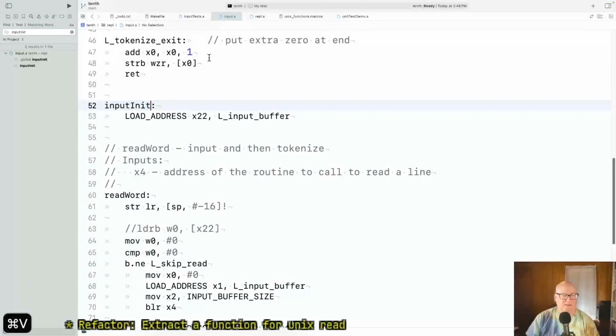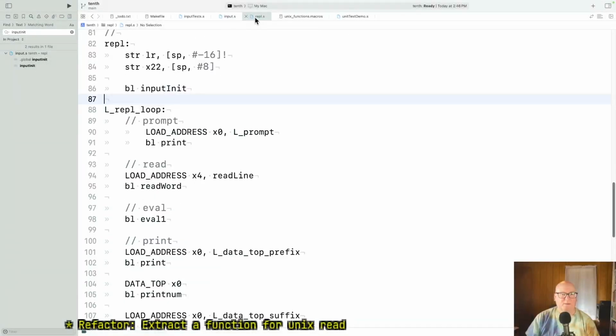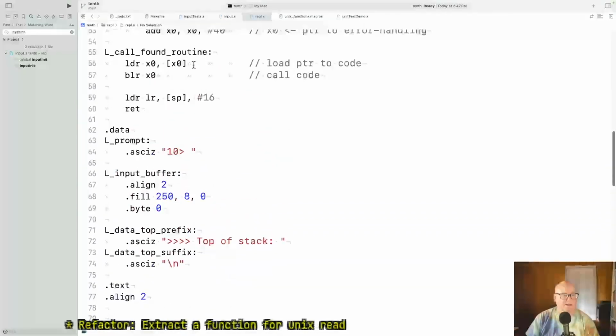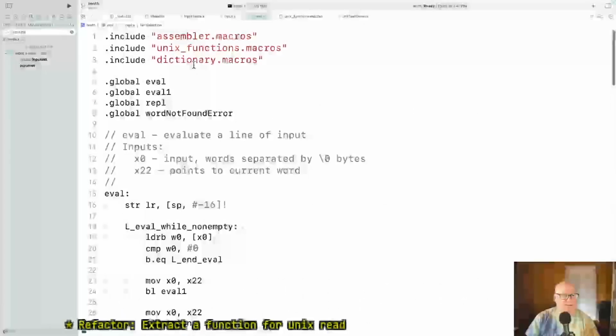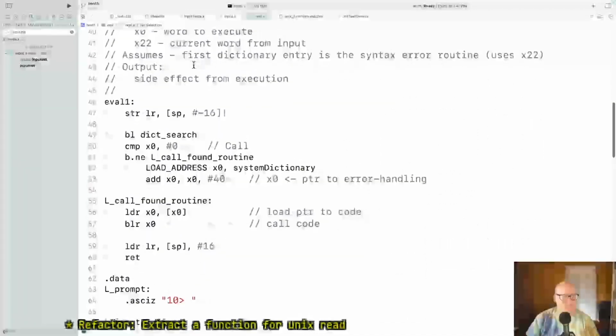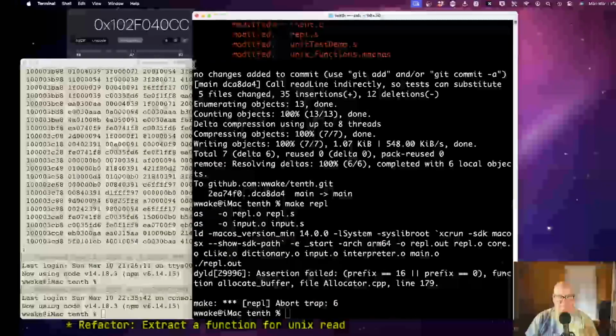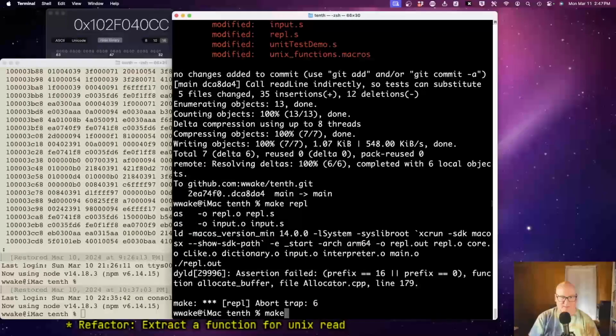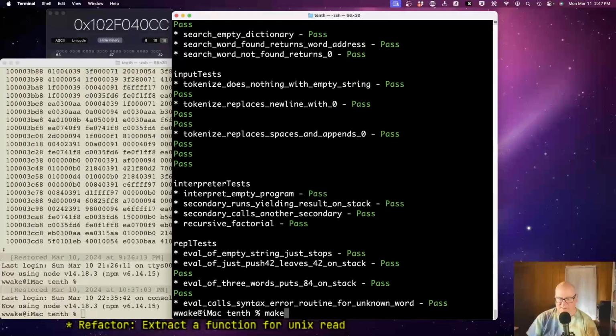Input init. REPL. Input init. That seems okay. We don't have to reference them. Yeah. Make.